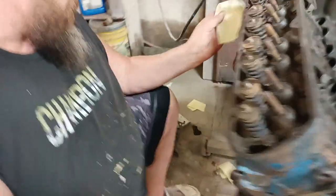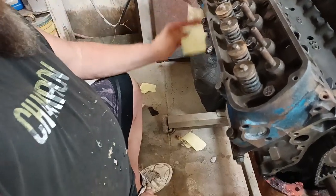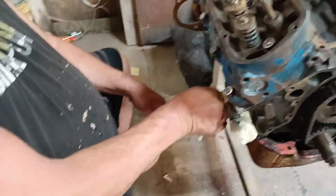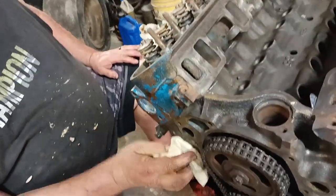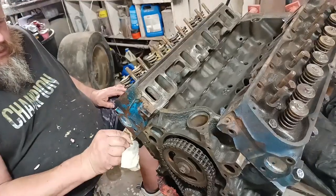Now, after we get it painted, we got to roll it over and put the new oil pan on it that Jeff gave us, so it'll fit in the Mustang. It's a Fox. So, yep. That's why we're not mixing all the paint today. We're only mixing what we need to accomplish this.